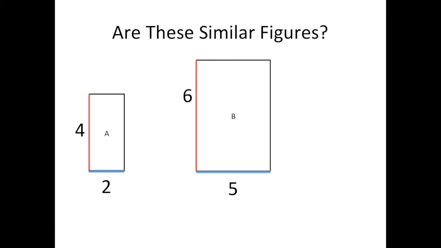Looking at the second example — are these similar figures? For the last example, it was easy to see the multiple was two, so the scale factor was two. Unfortunately, it's not always that simple. In this example, we know four and six, and two and five are the corresponding sides. Four times what is six is not that simple, and two into five isn't easy to figure out in your head either. So what you can do is use your corresponding sides to your advantage by making ratios to find the scale factor.